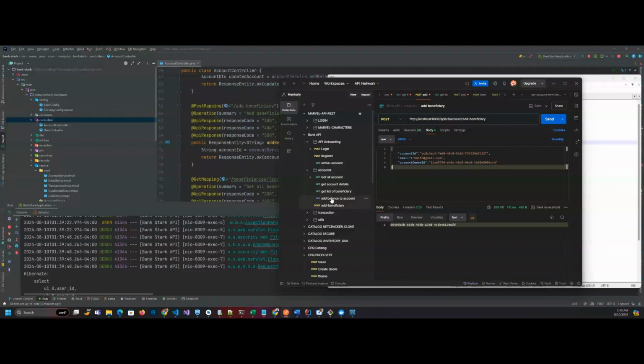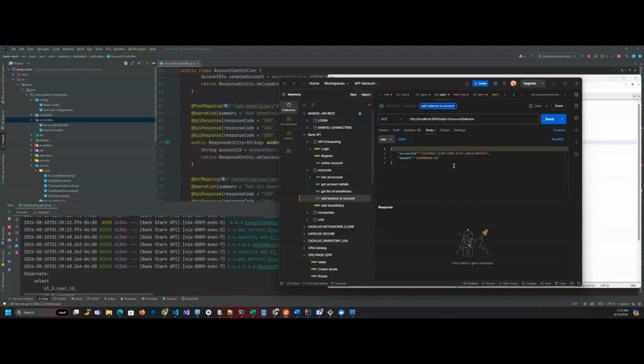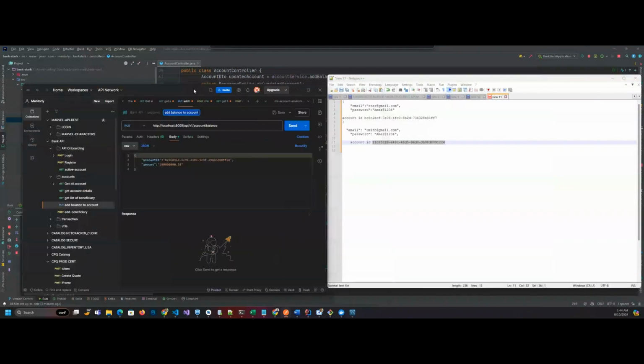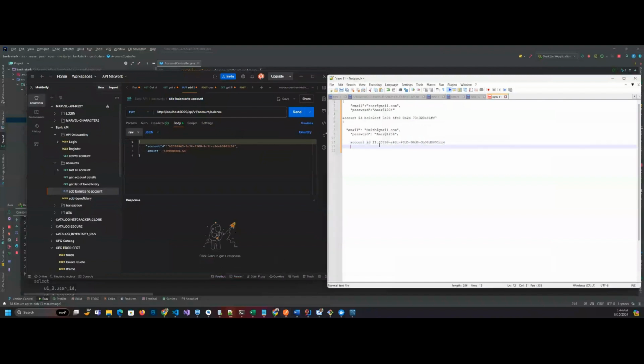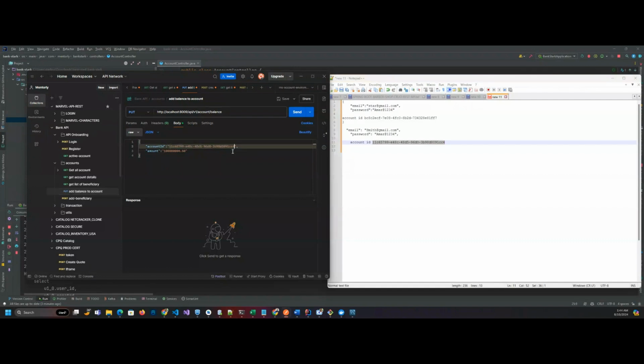So let's also try to add some balance to the account. In this case, we need to add balance to both accounts. Let's try, yeah, 1 million to this account. And yeah, the account for the user is me.